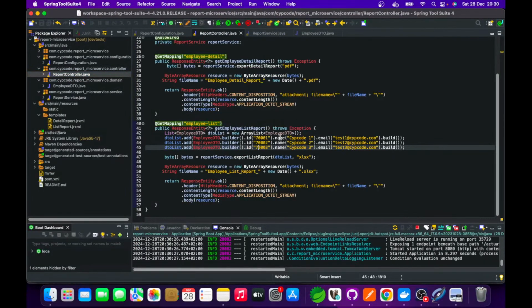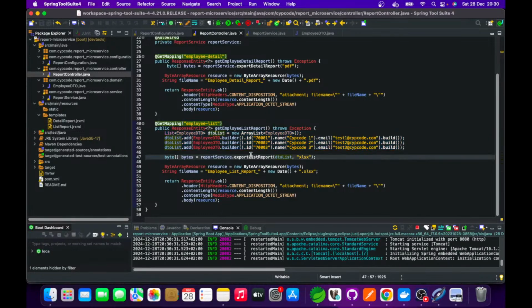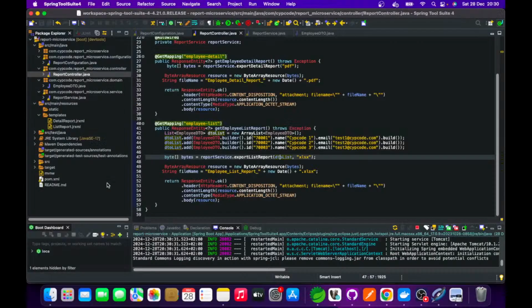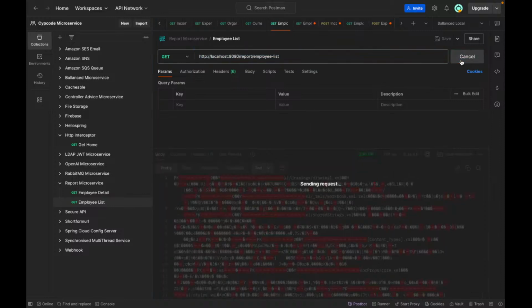So now everything's fine. So we'll just see what this will look like, and we go to our Postman. We want to run the employee list. So employee list, let's run that API and see what we get back.